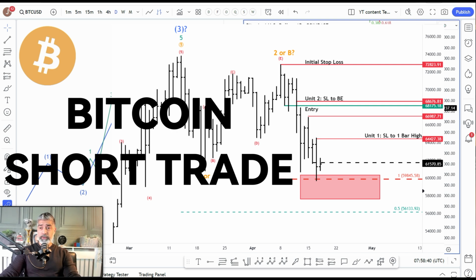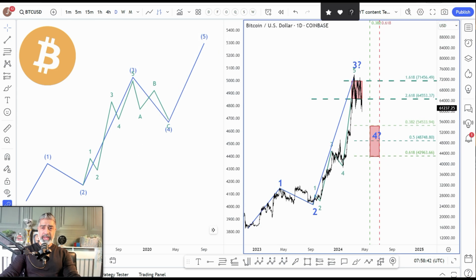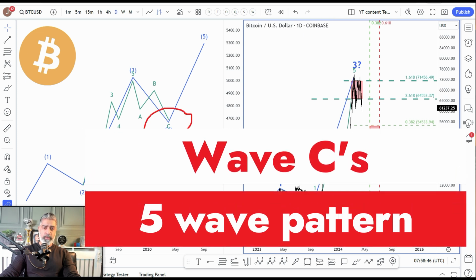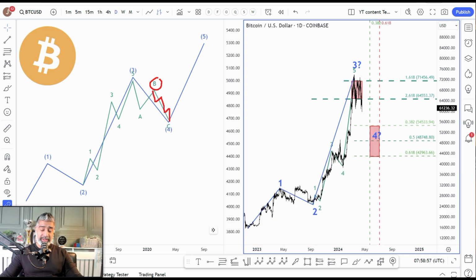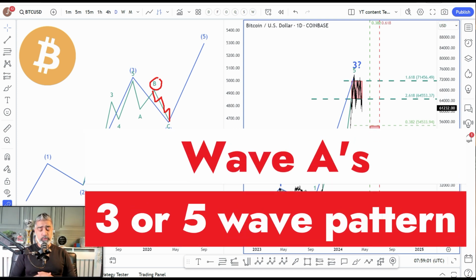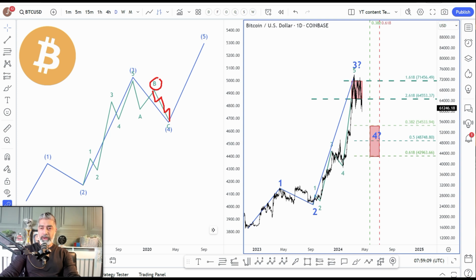Now, what should we anticipate if that occurs and if we get a clean wave 4? Well, the big advantage of Elliott wave is we can anticipate in advance the end of a correction of a wave 4. What I'm going to be looking for, if it occurs, is if we do get a clean wave B, wave Cs typically break down to a 5-wave structure. Remember I was saying one of the major pros is that it's predictable patterns with rules and guidelines. Well, one of the rules is wave Cs typically break down to a 5-wave structure, and wave As can typically be a 3-wave or a 5-wave structure.